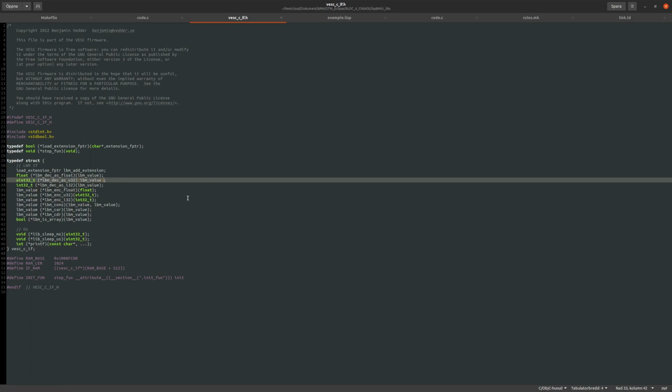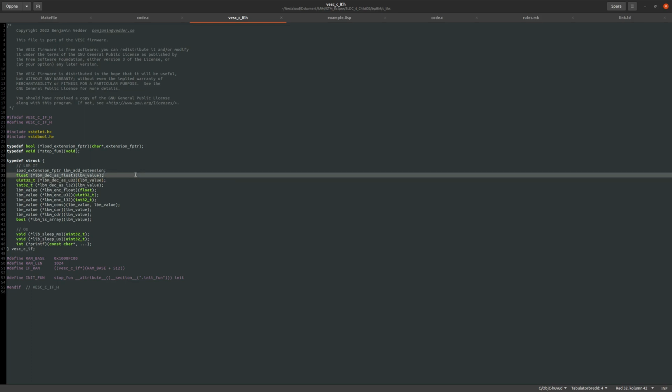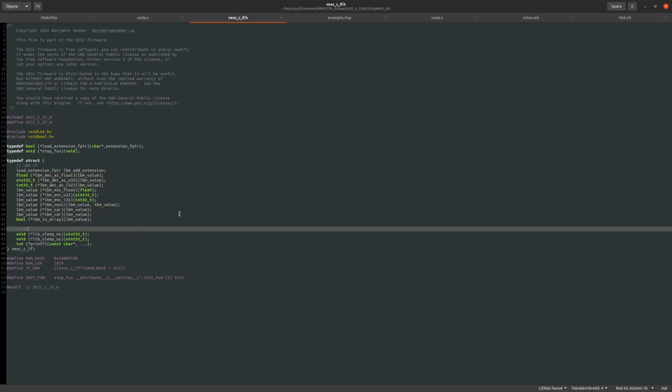So even if you have some different version of the VESC firmware with different compilation flags or something, or different memory layout, because they have dual motors and so on, they end up on different addresses. It doesn't really matter because we set these pointers up to whatever this firmware has. So this thing is really independent of the rest of the firmware, as long as it is reasonable enough and similar enough to set up the struct in the same way that it passes an argument to start the code.